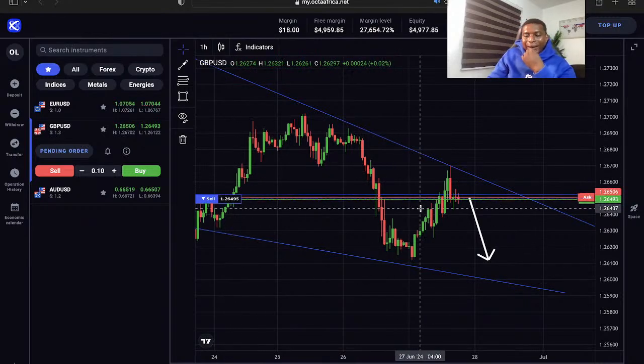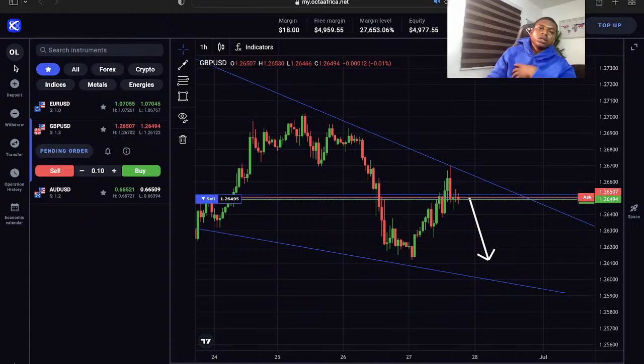All right. While we are here, one interesting thing you should note about the OctaTrader platform is that you can go straight to your personal area account with OctaFX from this place. You can deposit funds into your account from here. You can place withdrawals. You can also place transfers. You can see there are very interesting features.